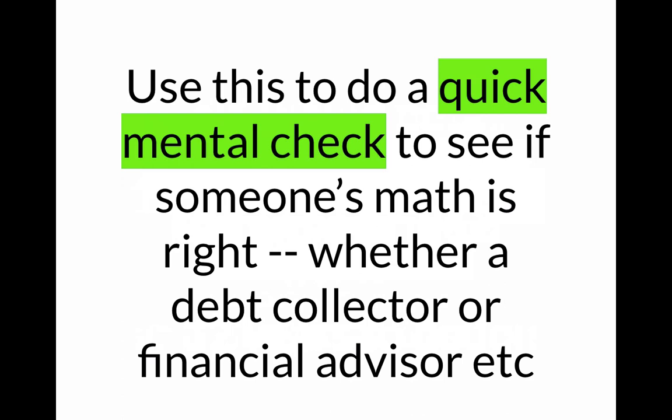Same thing, maybe you're dealing with a debt collector, and the debt collector says you owe $1,000, and you say, it can't be $1,000, I only had this debt out for a little bit. And he goes, oh, it doubled because of interest. Well, what's the interest rate? He says, 10%. And you were only behind or having interest charged for a couple years. Well, there's no way that's possible. So you still want to always check it. Get out your phone, open up your computer, check it. But this is just a quick sort of mental math that you can do very easily.